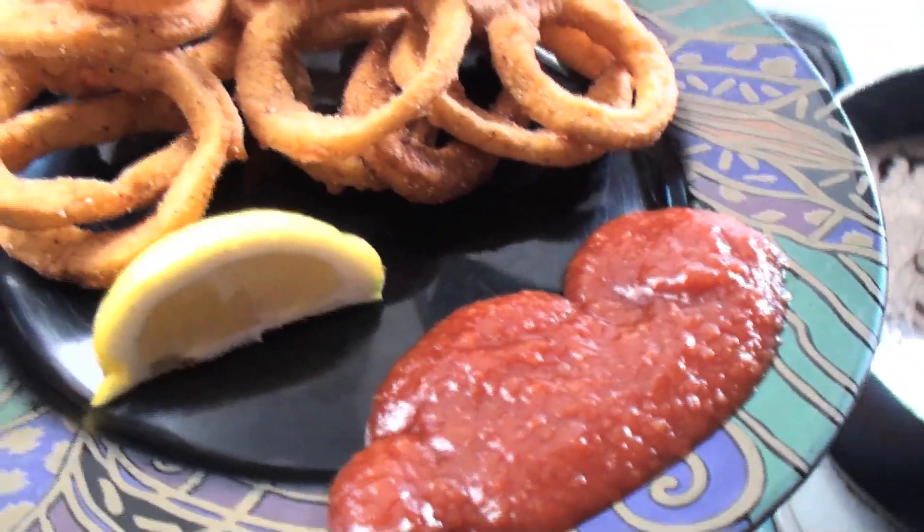Mmm. Good. I cook all the time, but I almost never make cooking videos because it's a lot of work to try and cook and make a video at the same time. But this is some real easy, basic stuff that pretty much anybody can do. You don't really have to be very knowledgeable of cooking. It's just basic steps. Go get your squid, heat up some grease to about 275 degrees and get you some batter. When you cook your first one, just throw one in there and see what it's like. If you don't like the way it comes out, you can adjust the amount of time you cook it or the temperature.